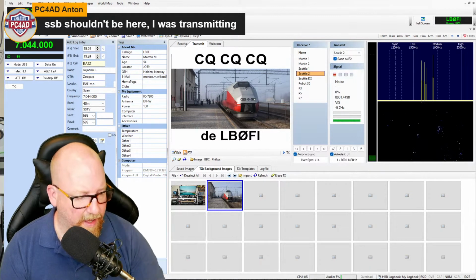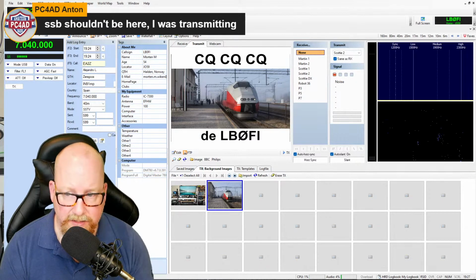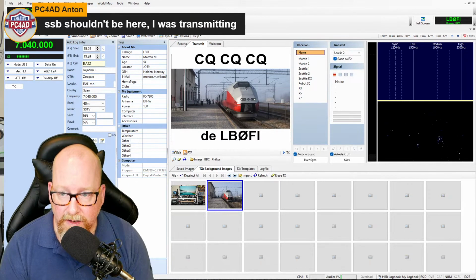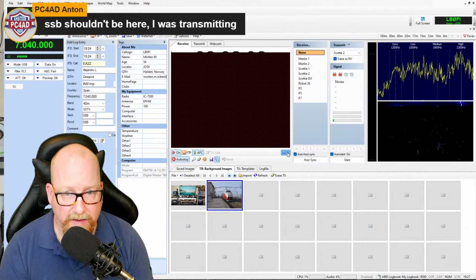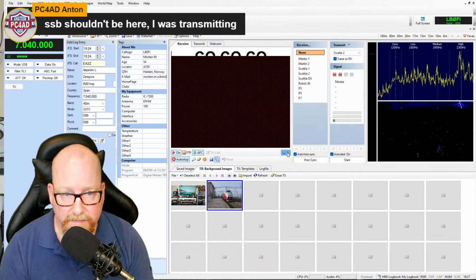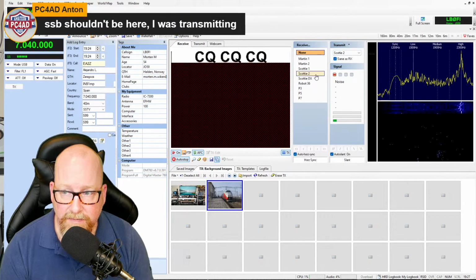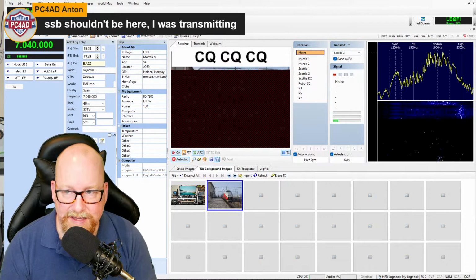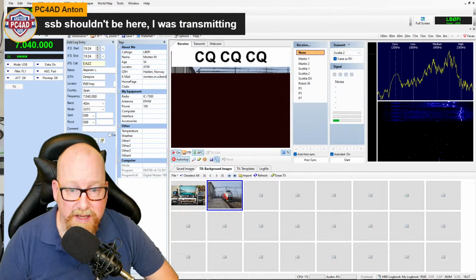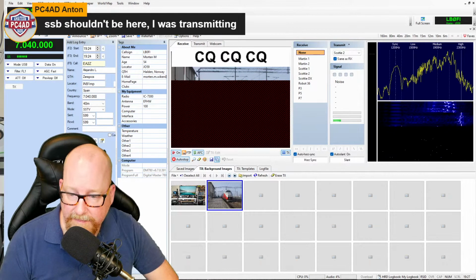Okay, I'll move down to 7.040 again. Now it's quiet, so we'll see. I'll transmit my CQ here, and we'll see if you can get me there, Anton. Right now, I'm obviously using Scotty 2, which seems to be faster than Martin 1. And if anyone knows anything about these different protocols, please feel free to share in the chat.